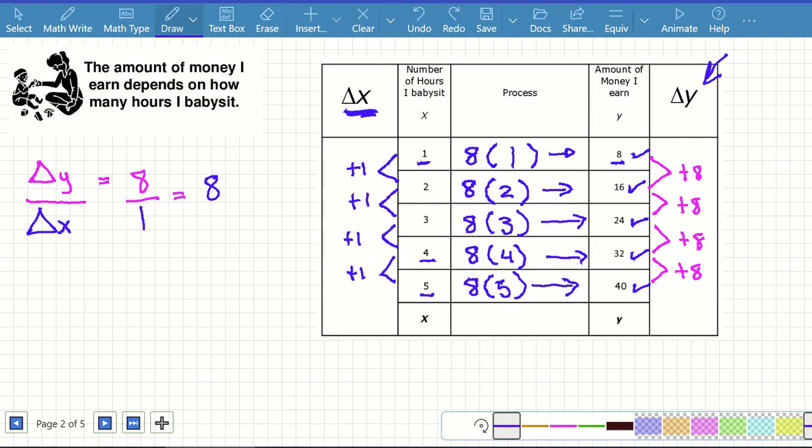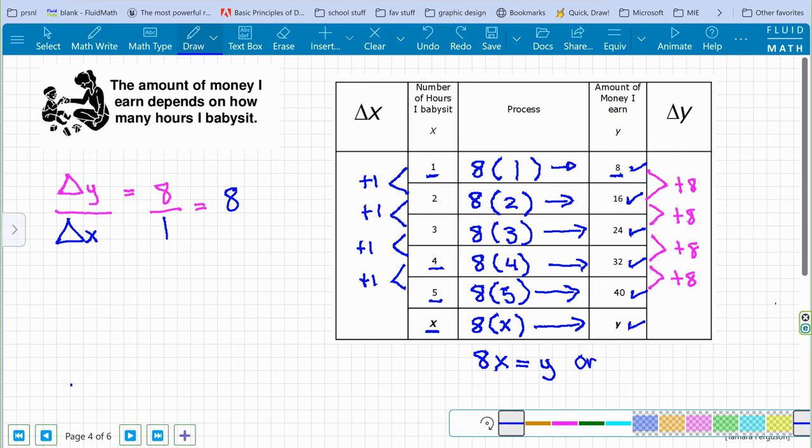If instead of a number, we replaced it with a variable, so we have 8, and the variable that we want to insert, we're going to bring over just like we did the number, is the x. We know at this point that it will generate that y. So the equation that we've created here is 8x equals y.